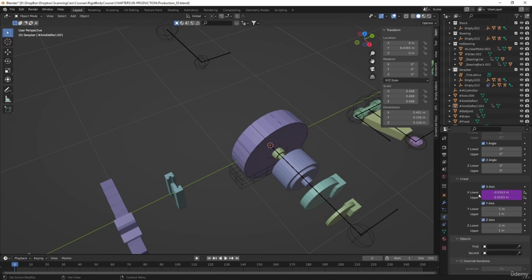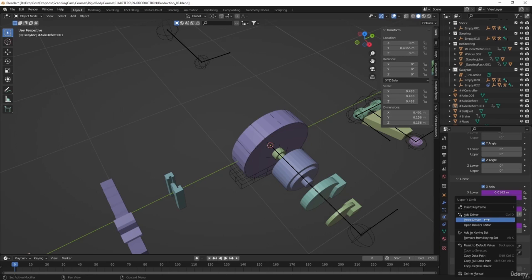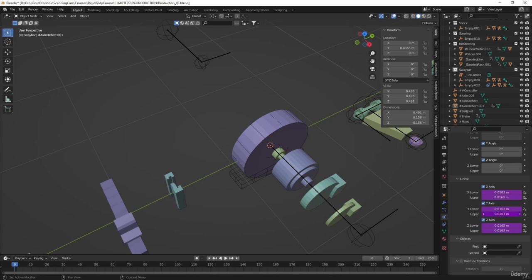And then we want to copy it to the Y and the Z, and for both of them, you want to take out the negative for the upper bounds. And for the Z, we don't want it divided by 10, we want it divided by 2. And we want to take out the negative for the upper bounds.